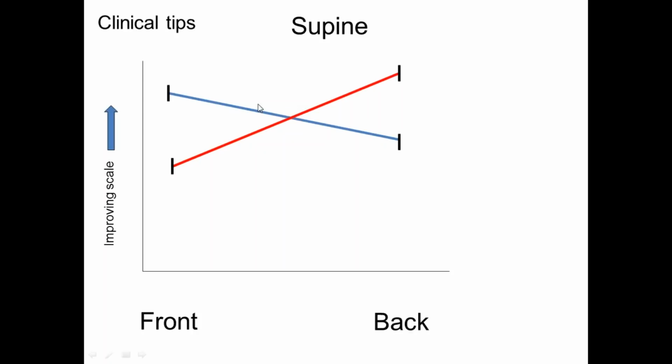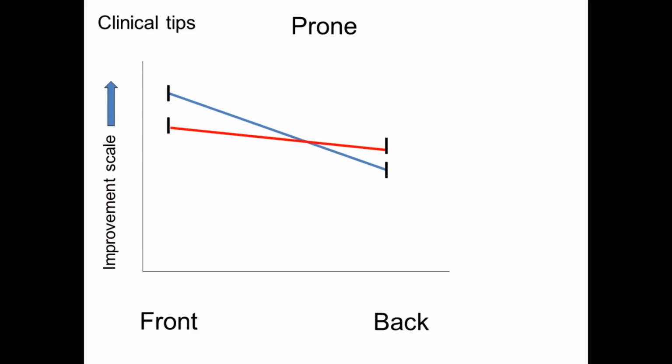So you have infant on supine position, so ventilation at the front of the lung will be good, little bit worse in the back of the lung, and the perfusion is opposite. So you have perfusion more at the back of the lung. And then if you move the infant to prone position, you have almost even distribution of blood back and front. So you have better ventilation perfusion matching with prone position.